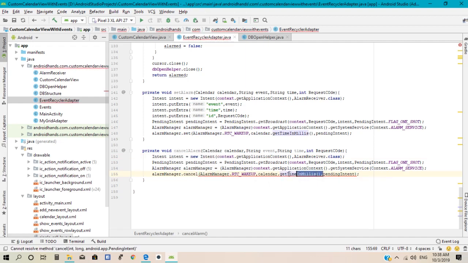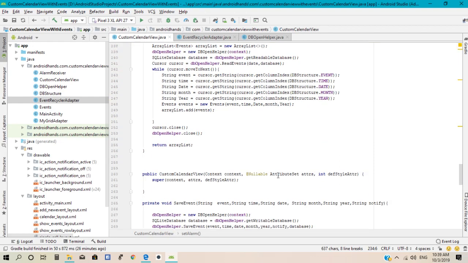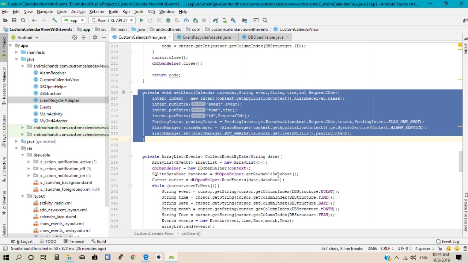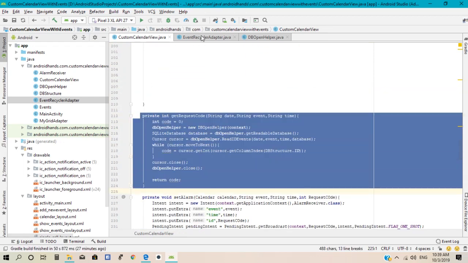We need to cancel the pending intent for request code. We need to cast here method. Okay. We need to create getRequest method again here.